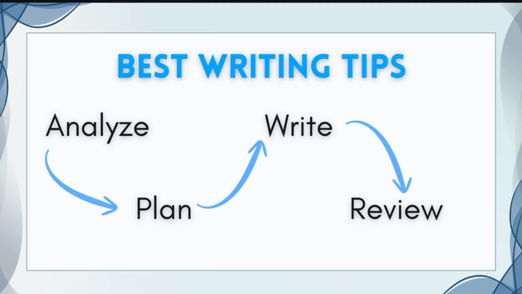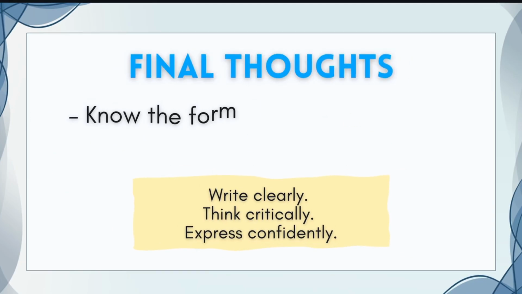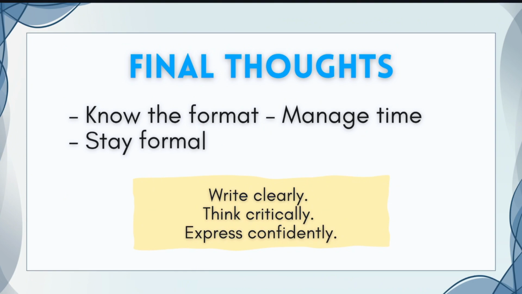Let's now focus on how to turn those mistakes into good writing habits. Before you start writing, analyze the question carefully to know exactly what's being asked. Take a minute to plan your ideas, then write with a clear purpose. Use linking words and transitions to connect your thoughts smoothly. Vary your vocabulary and sentence structures to show range. And most importantly, practice under timed conditions. Consistency and confidence are built through repetition.